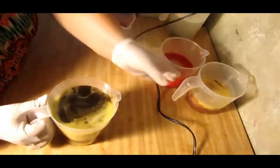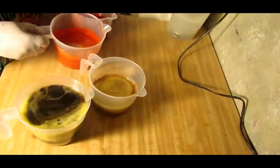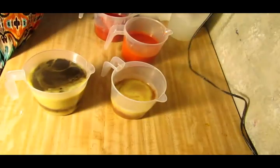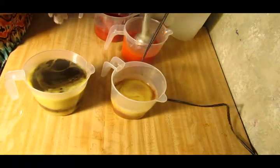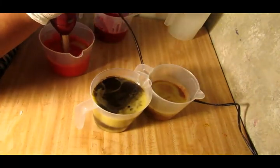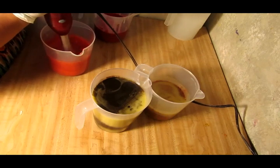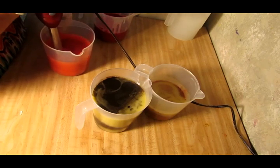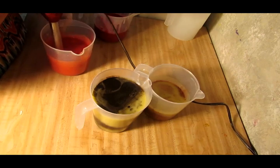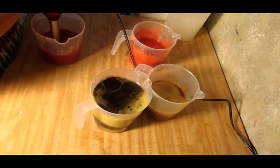Alright guys, we got our colors down here. Let's move them this way and move that over that way. So I'm going to go ahead and mix up my lightest colors first. And we're not adding any fragrance to these. I'm thinking I might not even add the fragrance to the copper.